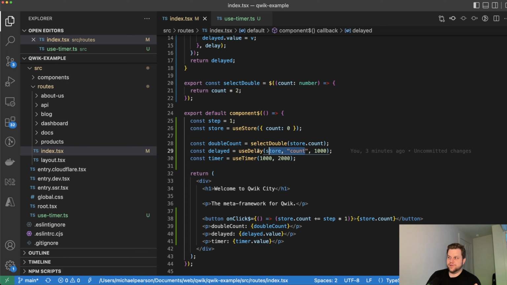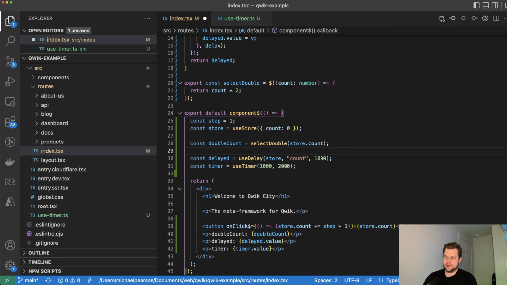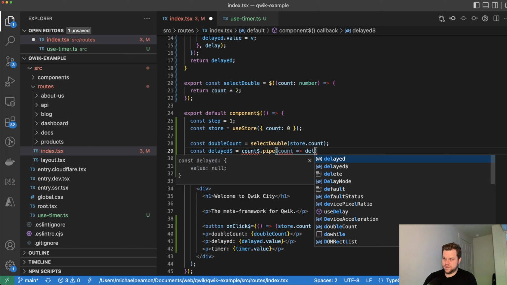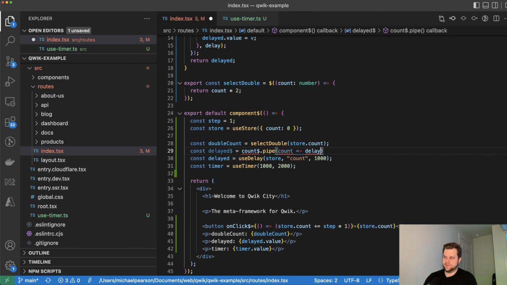And you do pipe. I'm just going to type it out, actually. So it'd be something like this. const delayed = count.pipe(delay, just delay, count, and then it'd be like, no, you don't do that. Just do this, and underneath it, it will do that. So delayTime is what it would actually be called, and you do, I don't know, a second. So that would be like that.